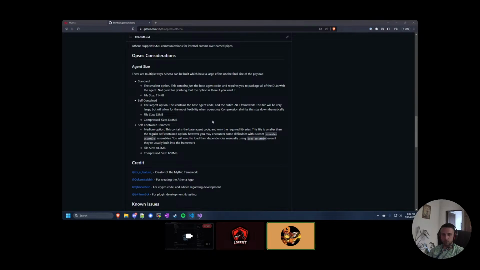Are you familiar with .NET Reflection? Yeah, I think I am, but you can know it better. So feel free to give us some details about it. Yeah, for anyone who's not familiar with .NET Reflection, it allows you to execute .NET assemblies in memory without dropping the files to disk. As long as you have the .NET runtime, you can send the binary over as a byte array, load it in memory, execute the code, and return the output, all without dropping to disk.